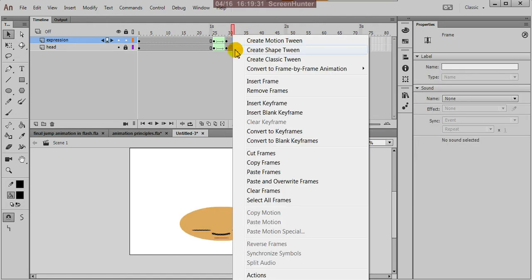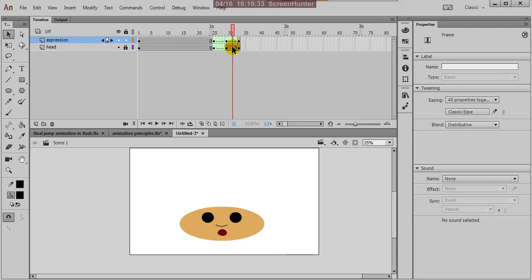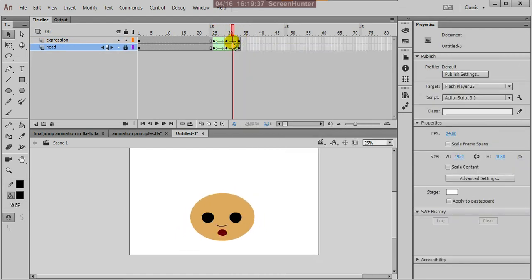Then here try to do shape tweens. Okay, this is squash and this is the stretch one.